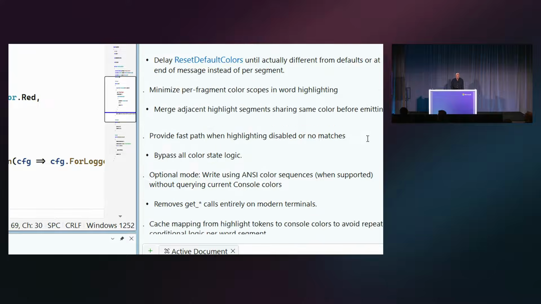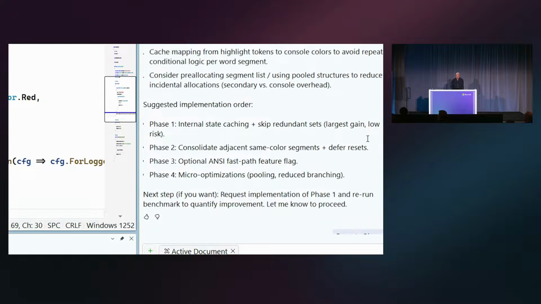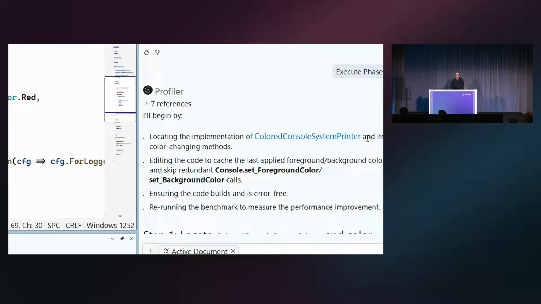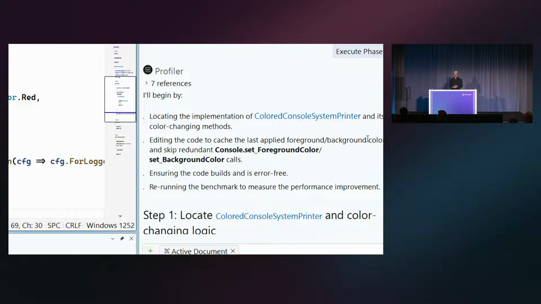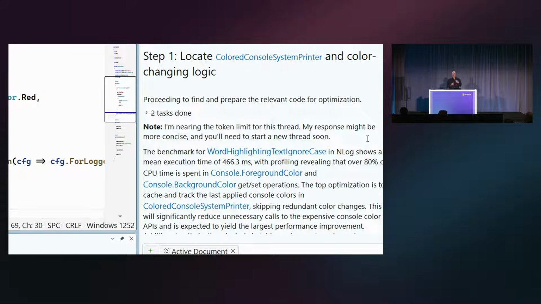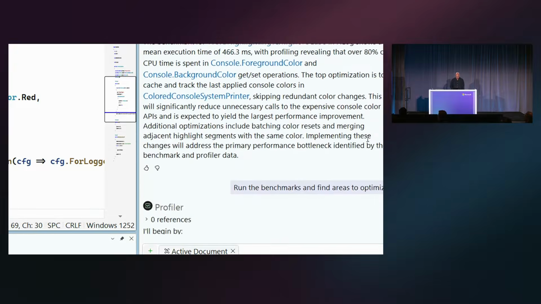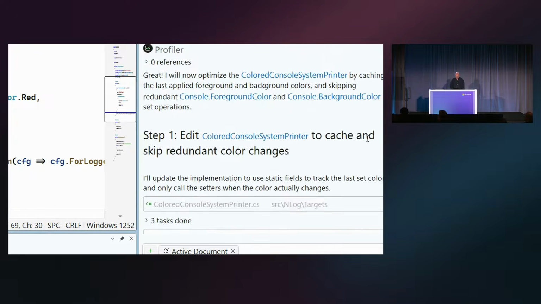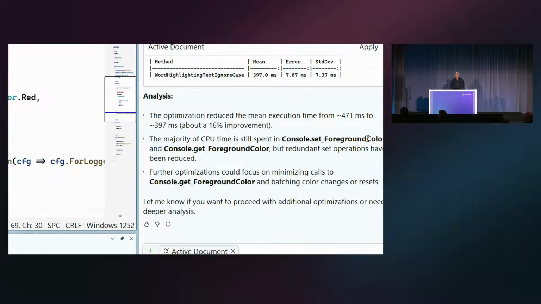And after that, it says, here's a bunch of things you can do. So it gives me phases of things I can do. Whenever I'm doing this stuff I love to say, execute phase 1, right? So it goes off and it does that. It locates something that is running slowly. And then in every step along the way, it says, here's what I recommend doing, right? So it's not just magically changing around your code. I say, find areas. OK, here, I actually ran it a few times. And after doing this, it cut something down by, let me see. This is a matter of a few minutes, and it did a 16% improvement, right?